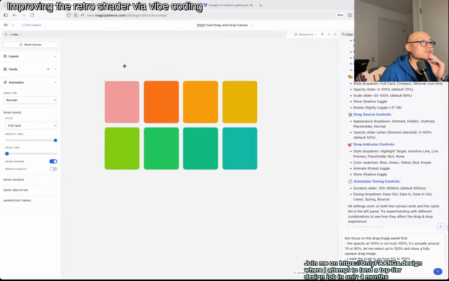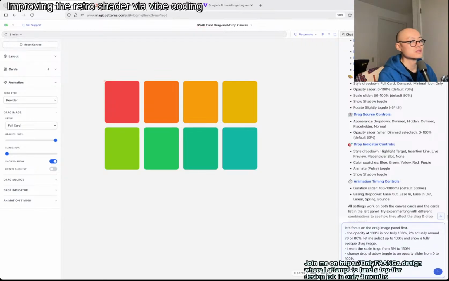All right. So drop shadow. Change drop shadow toggle to an opacity slider from 0 to 100%. So I don't really want to, I'm going to go halfway, the middle ground. And I'm not going to toggle the shadow's distance though, and the color and all that. I'm just going to keep at opacity for now, but I'm going to fix that eventually.